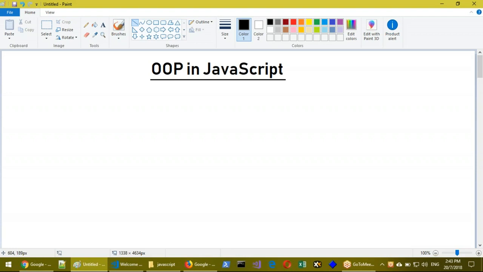So yes, JavaScript is an object oriented programming language. Some people may say or think that JavaScript is an object based language, but it is wrong. JavaScript is an object oriented programming language, but not an object based language. Whenever a programming language depends on the concept of objects, we have to call such a language an object oriented programming language. So write this definition.